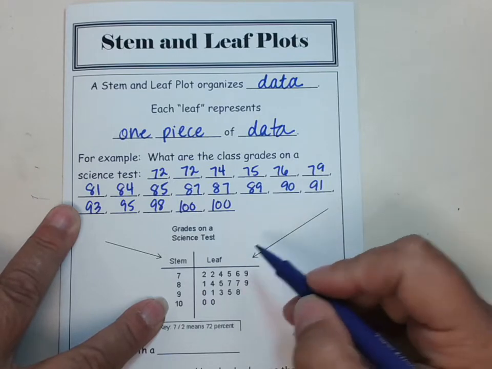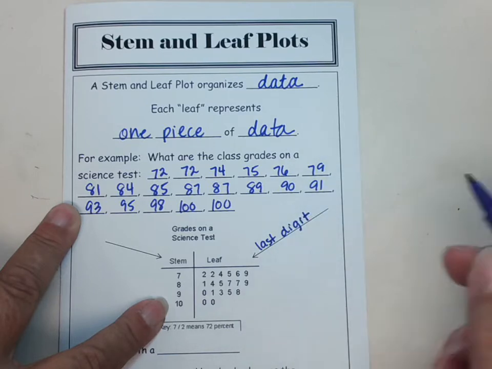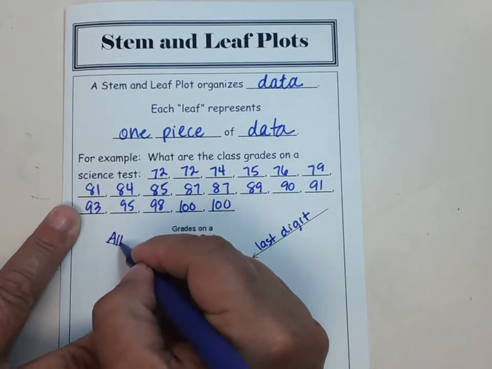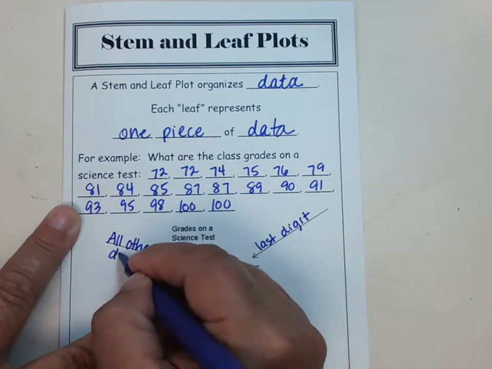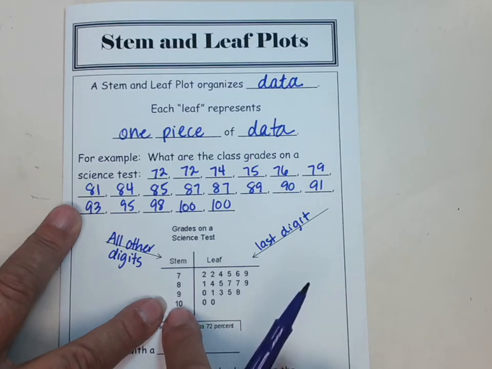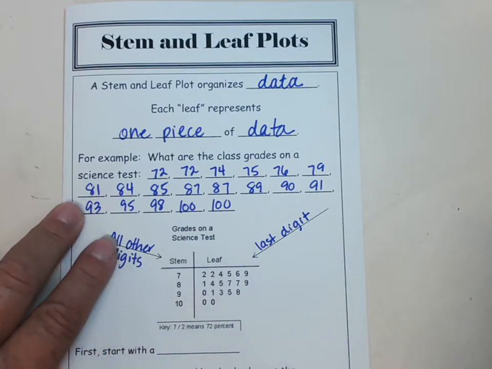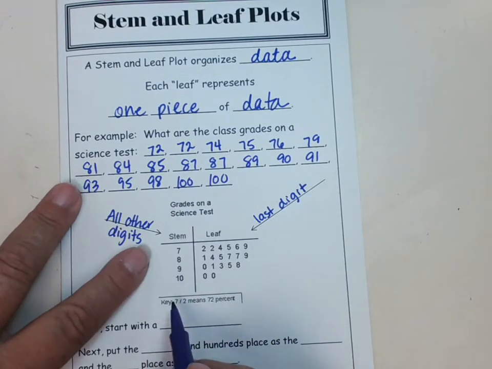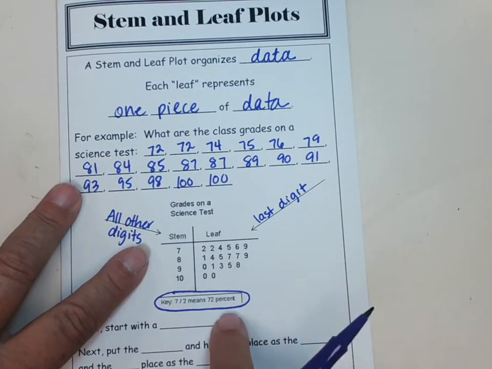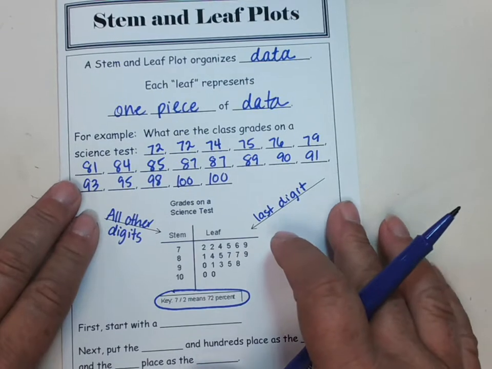Okay, so the leaves are the last digit of the data. And then the stem is all other digits. If you were in 5th grade and your teacher said, oh, the first one is the tens place and the next one is the ones place. Well, not always. Because look at this stem. This has 10. Okay, so the stem is nice and beefy with the leaf of a 0. So that's 100. All right. So the key down here always tells you; sometimes it'll be decimals. These happen to all be percents. So I could go back and put a percent sign on all these, which I'm not going to.